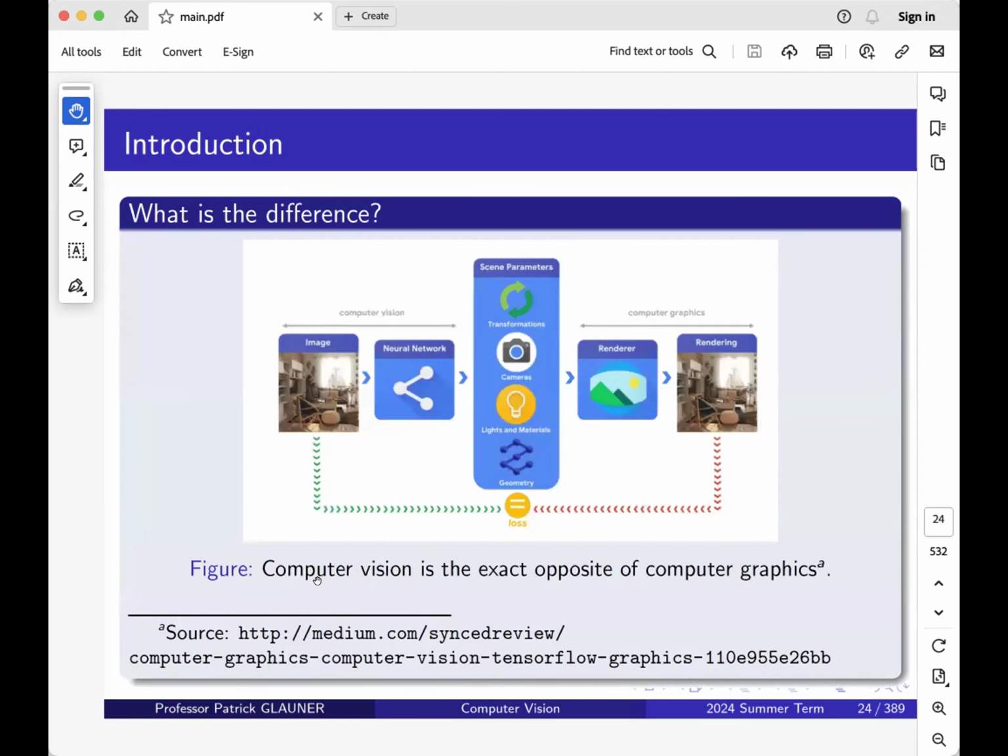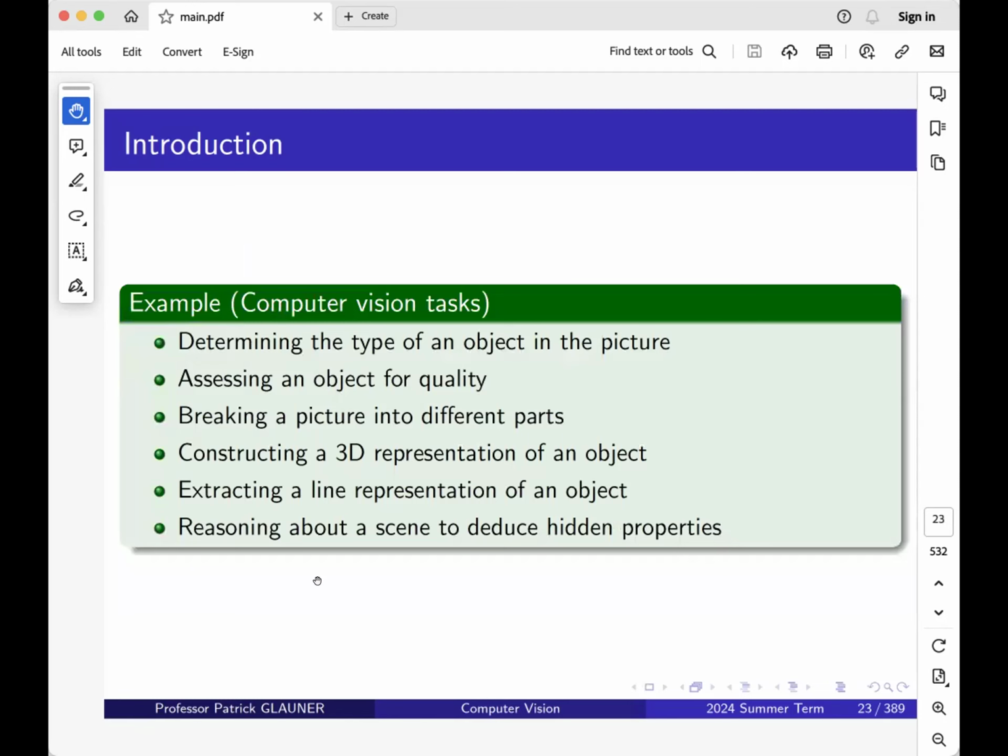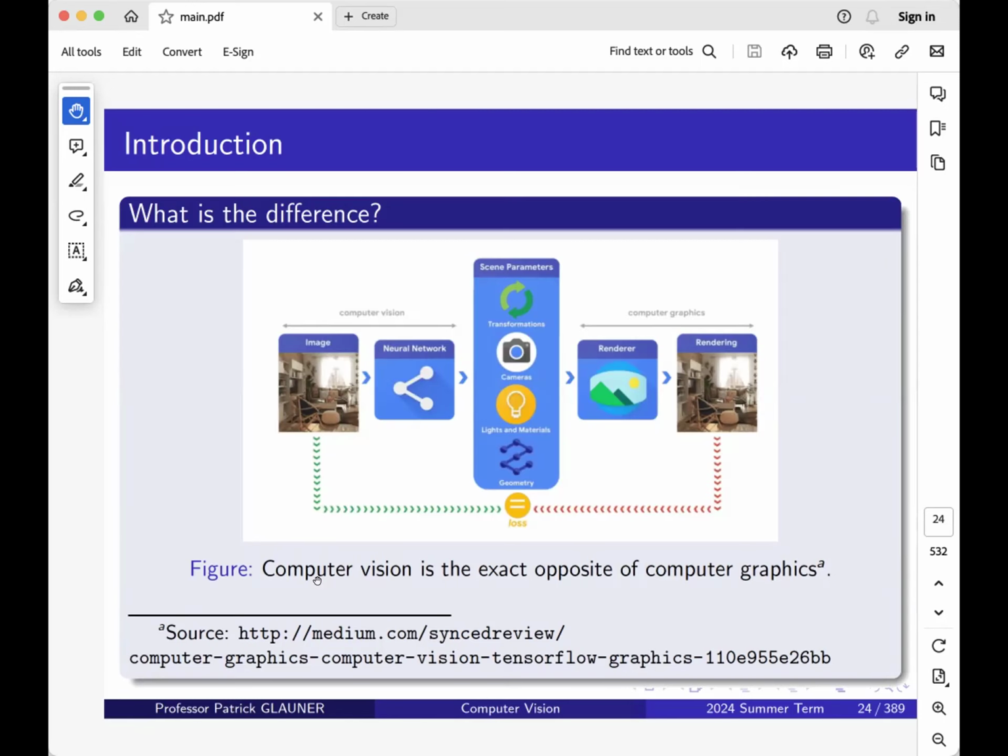Now, what I also want to discuss is computer vision and computer graphics. They are often two fields that are mentioned together or that somehow correlate. And I want to make clear in this course what computer vision and computer graphics are about and what their difference actually is. So in computer vision, we take an image and we want to find some hidden properties. For example, we want to detect an object, we want to reconstruct something. So we have the image, and I want to find different properties in it, like from these tasks.